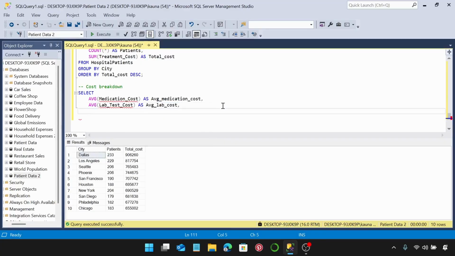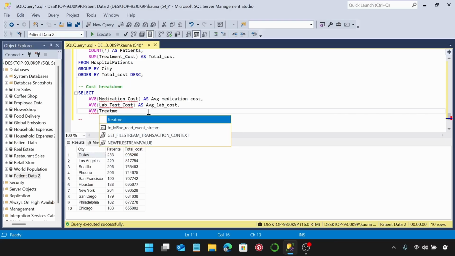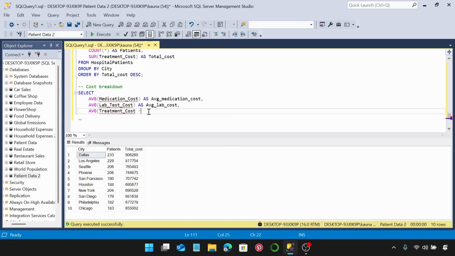And finally, let's just write a small equation. So we are going to get the average treatment costs and we're going to subtract this from medication plus lab costs. So we're going to add those two, then subtract it from this.